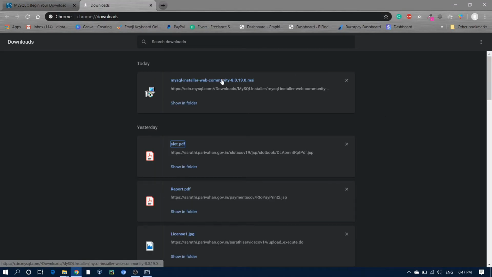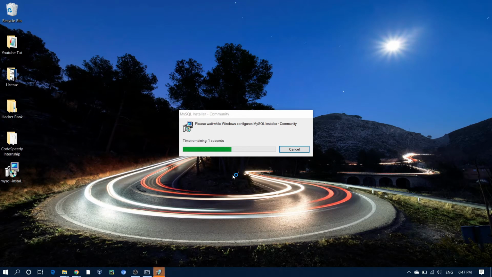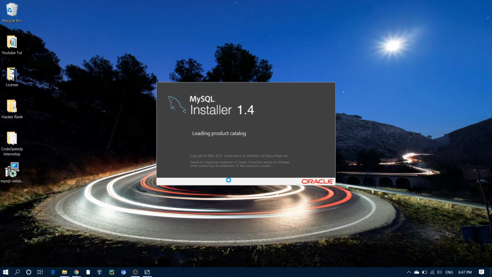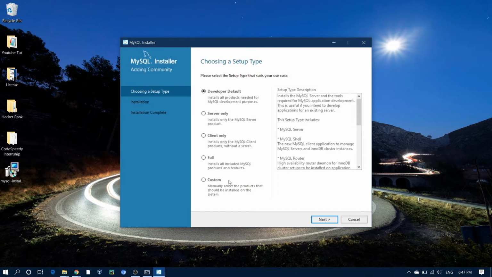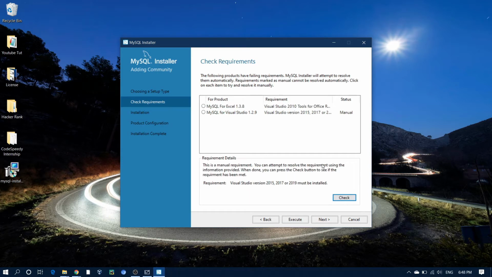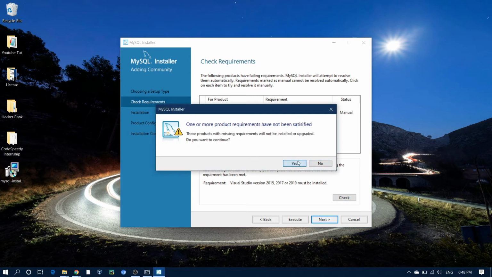Now just click on this MySQL installer. Installing MySQL is quite easy. Just click on next, but sometimes you need to put in a password, which we will see in this video. Now the installer is opening. From here, choose Developer Default and click on next. Now select both of these. Actually, it is trying to link MySQL with Visual Studio and Excel, but it is failing, and on your device it may show some different errors. So don't worry about that. Just click on next and click on yes.